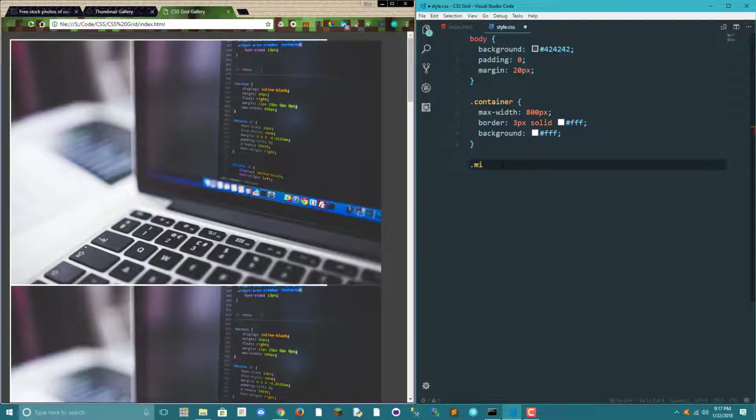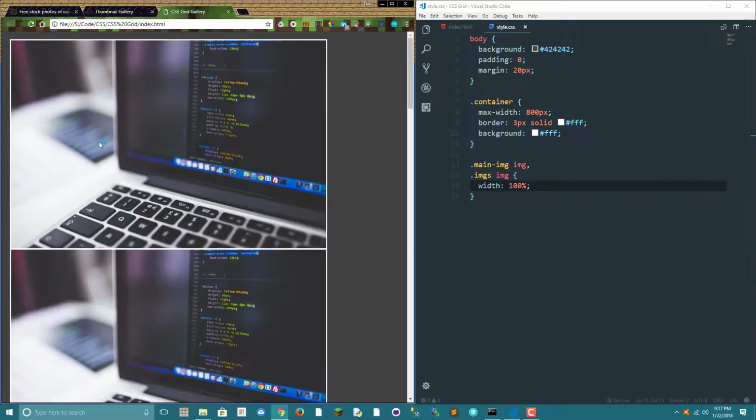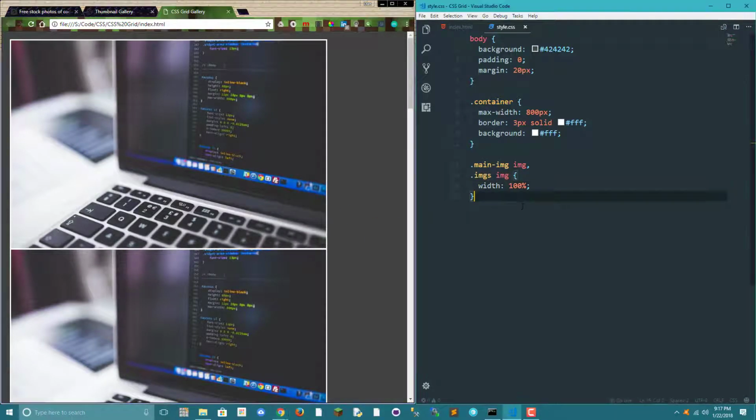Class of main image, and we're going to reference the image tag inside of that class. Width of 100%. That's just going to tidy up. We'll save this and refresh. That's going to bring it all together. It looks wonderful. Very nice.